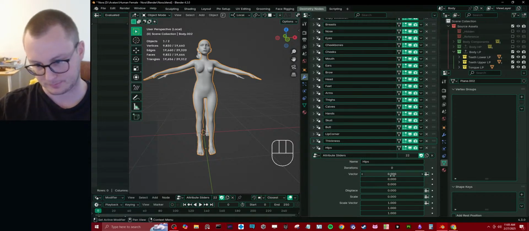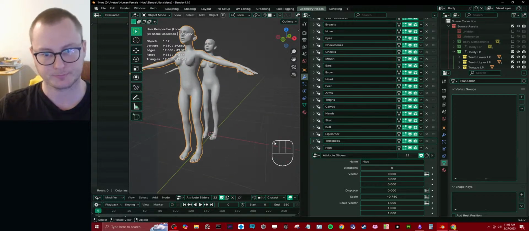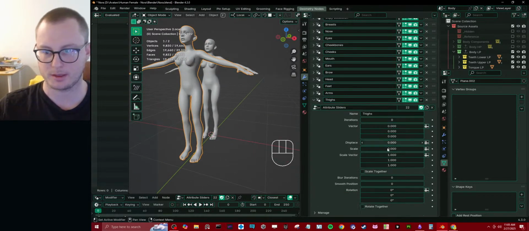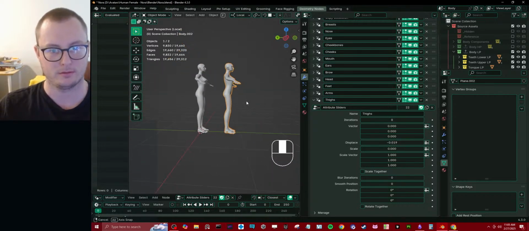Okay, I think that's working better, because then if I want to adjust the thighs, I have my own group for that. There we go.